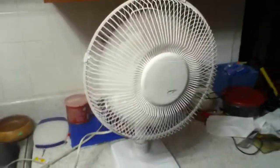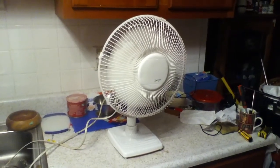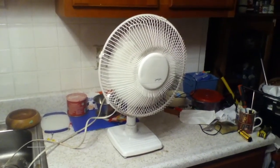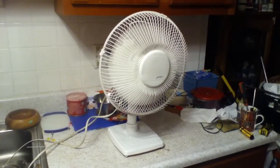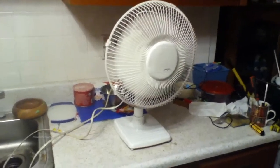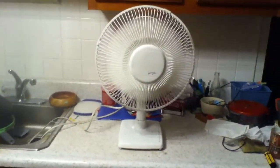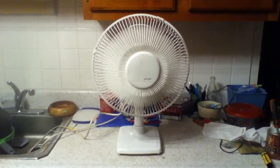And finally, here's high. Yeah, this one's definitely quieter than the other one. I guess the old ones are better. I thought they were about the same, but now that I really look at this one, I can see it moves more air and it's quieter. I guess quality went down a bit more than I thought it did. Oh yeah, this one's definitely moving a lot more air. There's no doubt about that. Alright, let's go back down to low.